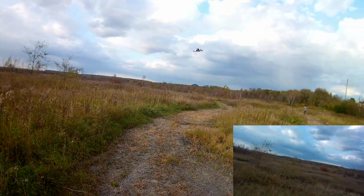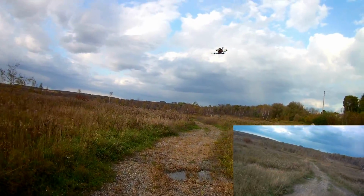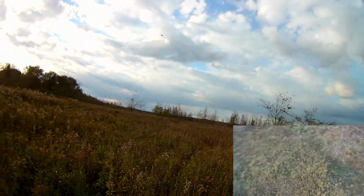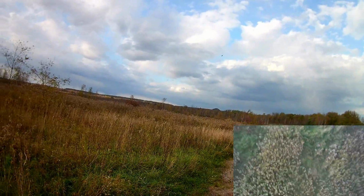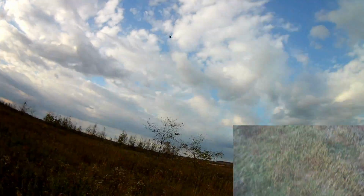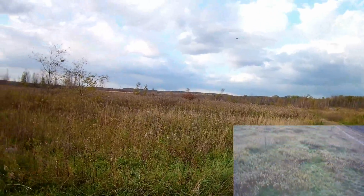What we will do is, oh, we got somebody coming. We're gonna go over this way. And again, with something like this, which is a lot more powerful than I'm used to running, you got to be aware of your surroundings. Got to be aware of the people around you, because if this hits somebody, it's definitely going to hurt them. And if you don't calibrate the Jumper properly, you're going to have all types of issues, because every tiny movement you make on the Jumper with these Hall gimbals is being sent back. If you've calibrated your controller wrong, you're going to see adverse effects.